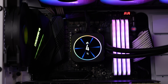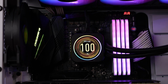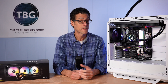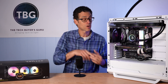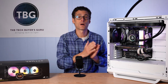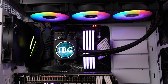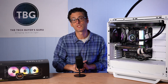Overall, this is the complete package. If you want the LCD screen with the whole range of customization — the presets Corsair has baked in, plus the ability to display your own logos or photos — it's going to be worth it to jump into the Elite LCD at $290. If you're a game streamer who wants your computer personalized with your logo or team logo, or if you have your computer out in public or in an office setting, people are going to notice. It gives you that feeling of satisfaction of being able to customize your PC with the look, the software, and the personalized options the H150i Elite LCD offers.